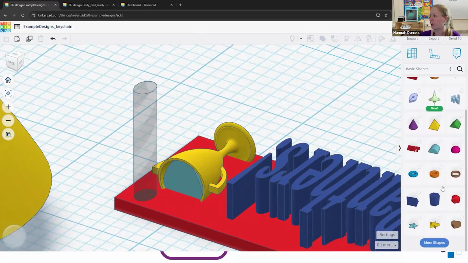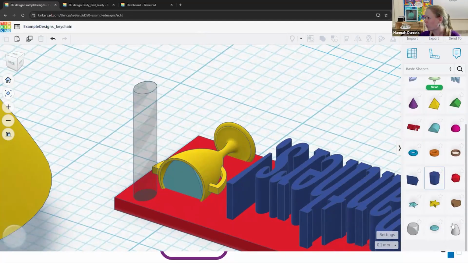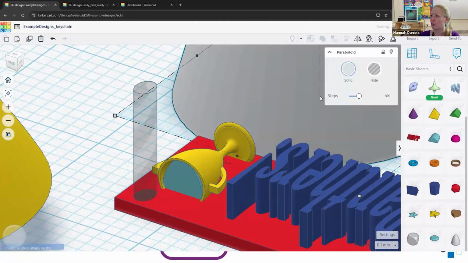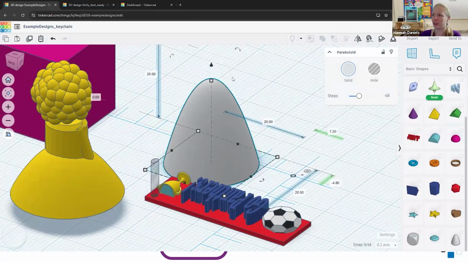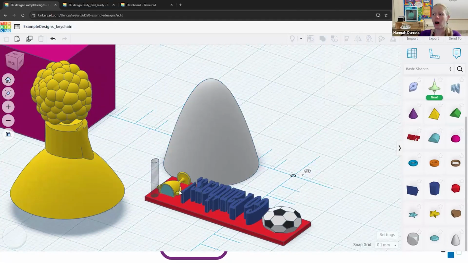Maybe I'm looking over here and I see, I know there's a white one somewhere, this is like a perfect little cup shape that I could fit in that opening. So there are always different ways that you can tweak and fix models like that. But oftentimes make sure it's not too thin, not too fine detailed, because it does need to be able to support itself. It does need to have some thickness. So something like this might print a little better than the original version.